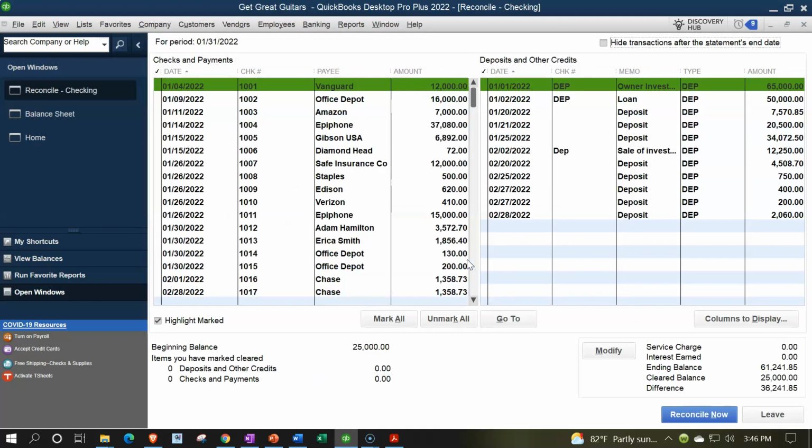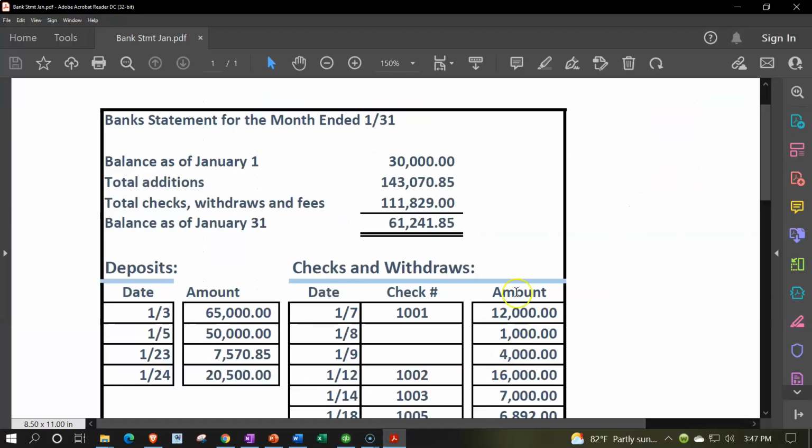So we're going to continue on, and we went through the generalities of our reconciliation. The first thing we have here is this 25,000 as kind of a problem in terms of the beginning balance. Now there's a couple ways we can deal with that, and we'll go through that. I'll deal with that a little bit more in detail after we enter all the data. The thing that's going to be a little bit unusual is that if we enter all the data in, you'll get to see where this difference is going to lie, and we'll actually be able to reconcile without checking off these two items and the beginning balance.